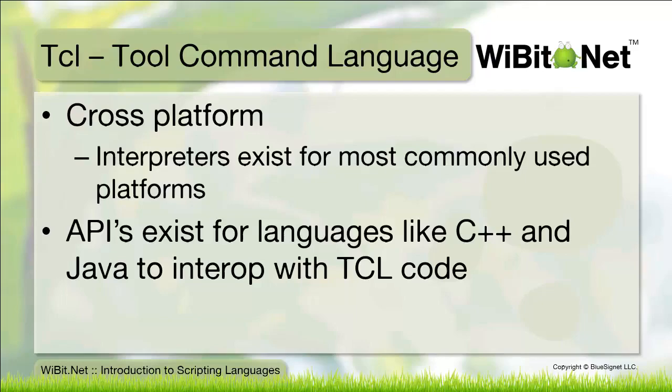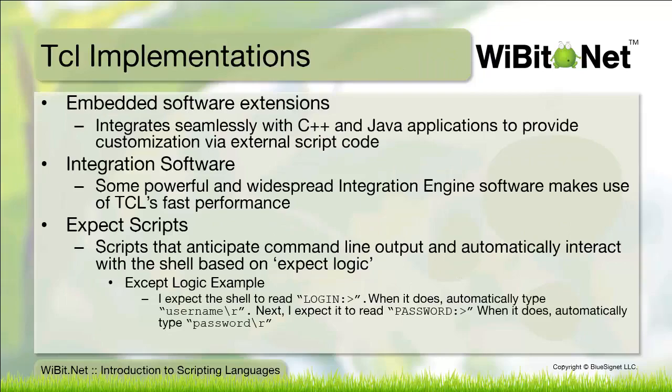So you have an application that runs, oftentimes with a Java base or C++ base, and you need to have some piece of customization in that software. The TCL script will be used for that, and it's used in a lot of different industries, and I think we'll talk about that in a second. But you'll see it used as embedded software extensions, so it integrates seamlessly with C++ and Java applications, and it can provide some customization to that software.